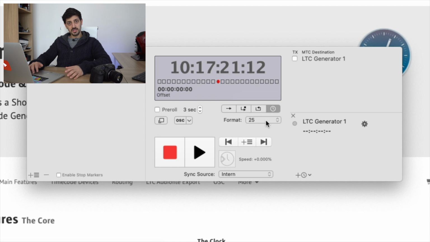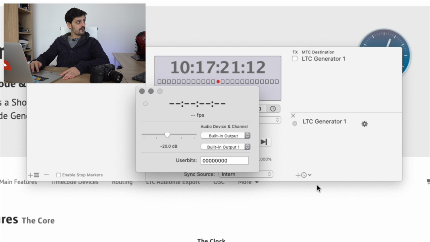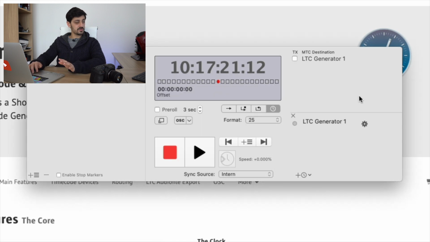And then the final thing that you need to do to actually get the audio out from your Mac is create one of these LTC generators. So I'll just remove the one I've got right here. You can see it disappears. And all you're gonna do is down here in the bottom right-hand side of the app, click LTC generator. I didn't make any changes here. It's up to you to select where you want the audio going out from. I've left it because I'm going to use the headphone output, so I've left it as the built-in default. And then you can also set the volume level as well. But I kept all those the same and it's been working fine for me.